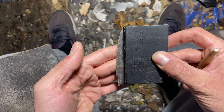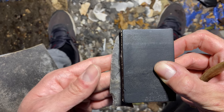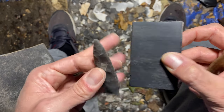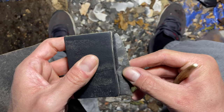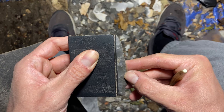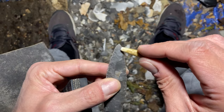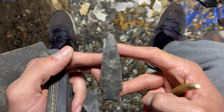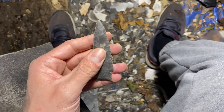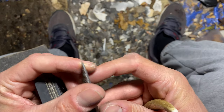I said I would more or less leave the tip alone. But I think maybe I can just kinda finish it up right now. I need to take a little bit more off this edge, but I think the tip is in the right spot anyways.